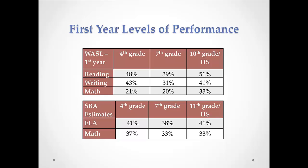I would add, though, that over the last several years we have adopted curriculum, and one of our filters for adopting that curriculum was how well it aligns to the Common Core state standards, because we knew this was coming and we wanted to make sure we gave teachers the materials that they needed. However, there is an adjustment as teachers get used to new standards when they've been teaching to the prior ones. Now this is, wow, this is really here, and those are the standards, and there's been some growth along that path, but we have been preparing for a little while. Right, we've been doing a lot of professional development for our teachers.